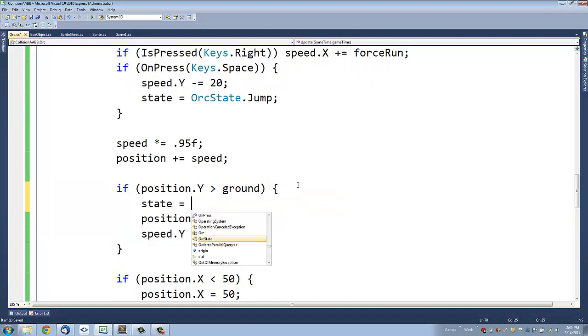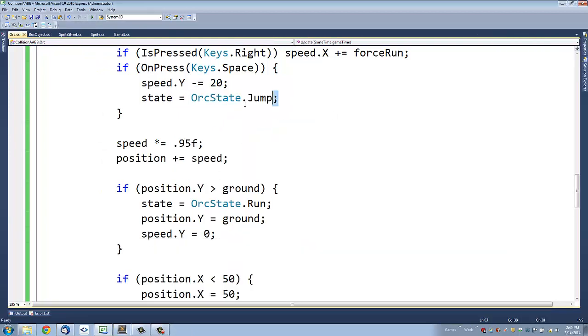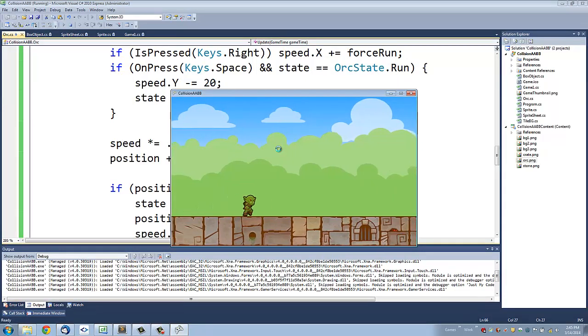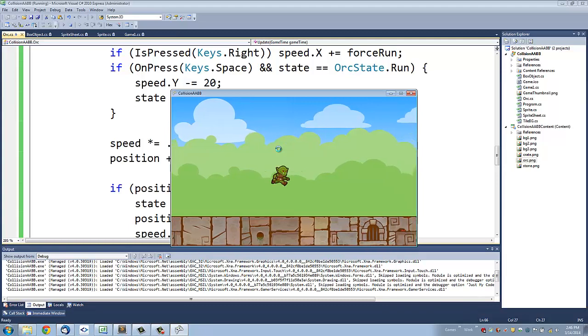So state equals orc state dot run. Well, that alone does nothing. He can still double jump. But what I can do is only let him jump if he's currently running. So I'm going to say if the space key is pressed and state equals orc state dot run, then we jump. Now, if you hit F5, you'll notice that he no longer has the ability to double jump, which is good.